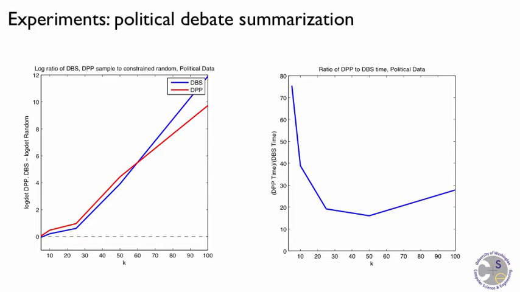We can see from the left figure that both DBS and DPP sampling achieve a much higher value of the joint distribution over the complete graph when compared to a random subset of size k, with the performance of DBS and DPP sampling roughly equivalent. However, DBS sampling is much faster when compared to DPP sampling, as we can see from the time ratio in the figure to the right. The reason there is a dip in the time ratio is that, for low k, the eigendecomposition needed to sample from a DPP is prohibitive. In addition, DPP sampling is cubic in k, so as we increase k, DPP sampling becomes slower.